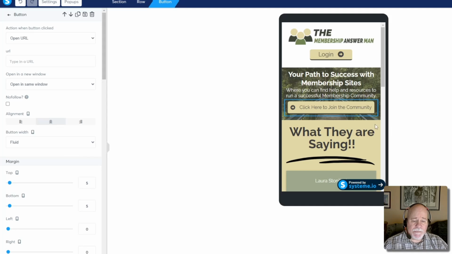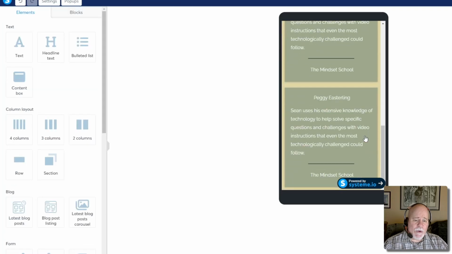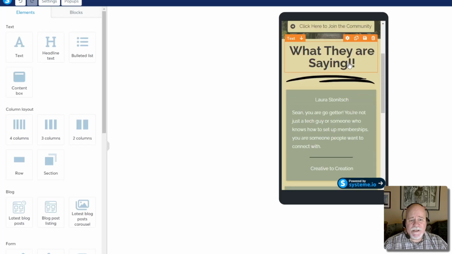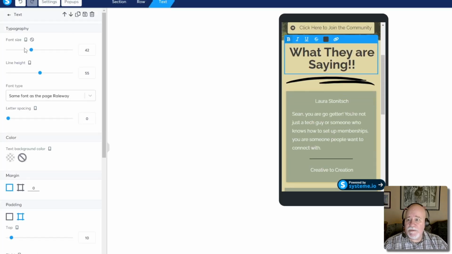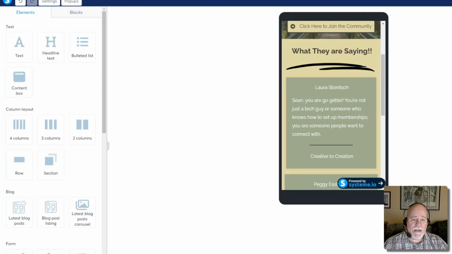Save changes. Okay. Now, what others are saying, this little section here, I'm okay with that. But this is a bit big. I'm almost wondering, do I want to put that all on one line?